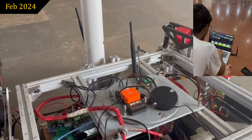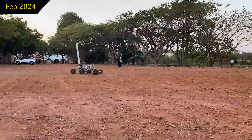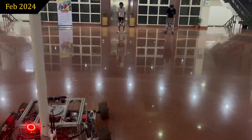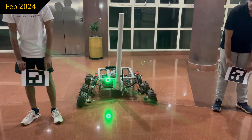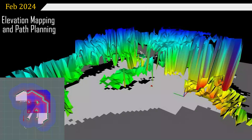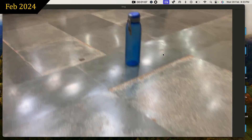The new RTK module has allowed us to receive centimeter-level accurate GPS coordinates through base and rover communication. A spiral search algorithm is deployed after reaching the fourth and subsequent GNSS coordinates. AR tags are detected using the OpenCV library, where we use a pre-controlled visual servoing algorithm to reach the tags. LED lights are used to signal when the goal is reached. We have implemented hybrid A* and dynamic window approach as a global and local planner, and trained a custom YOLO model for mallet and bottle detection.